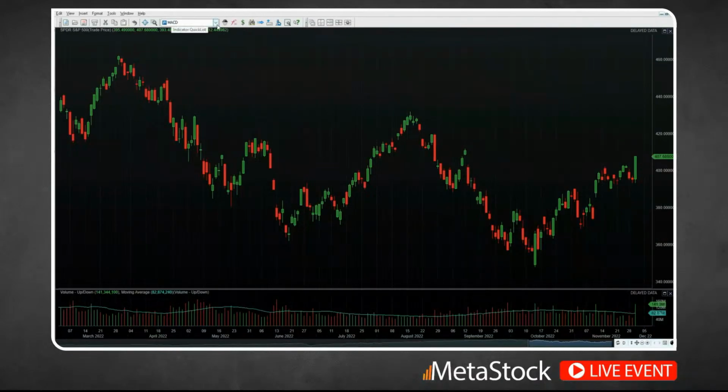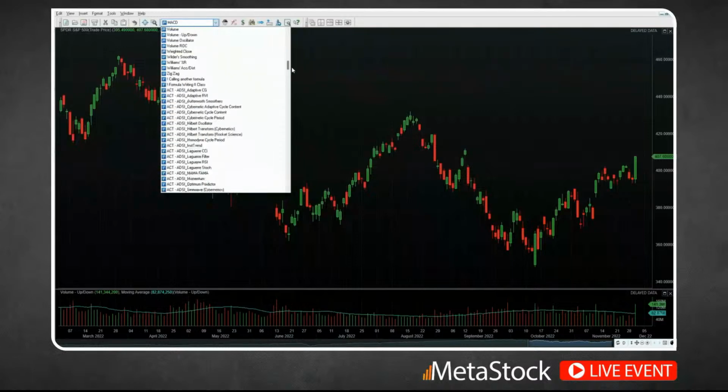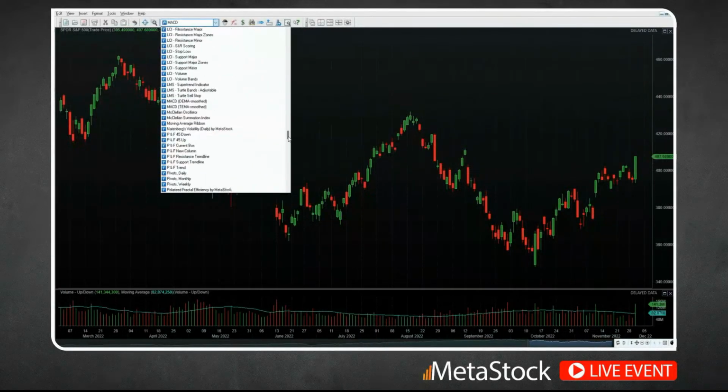And whenever you install any of the formulas from our website, the Learn MetaStock website, I put the initials LMS at the beginning of the formula for Learn MetaStock. So if you go to your indicator quick list and scroll down through your list of indicators, you'll find my indicators here. And the one we're going to use in this class is called the LMS Supertrend indicator.